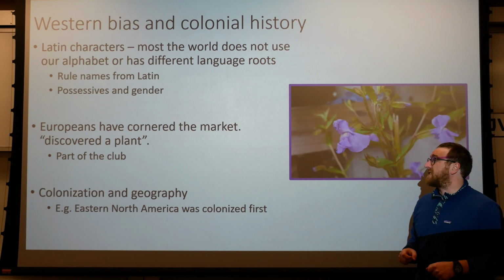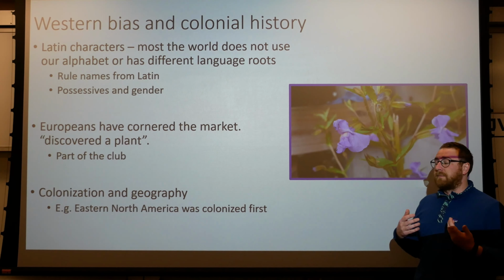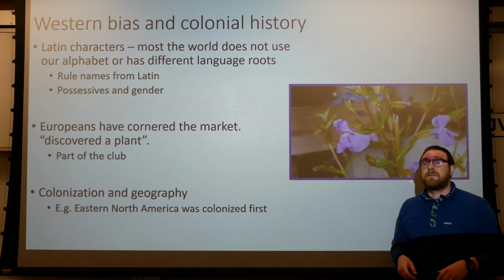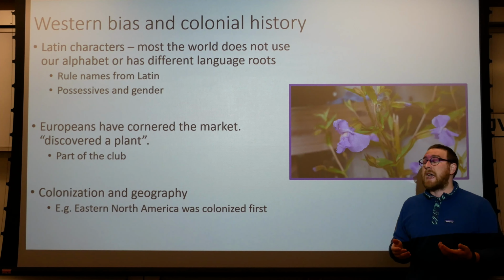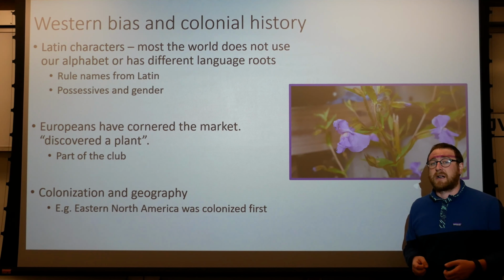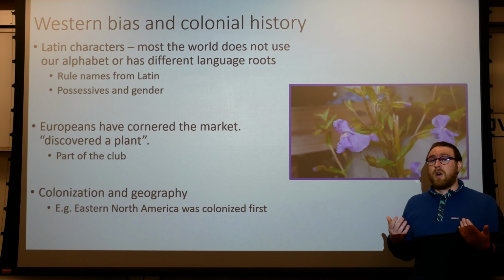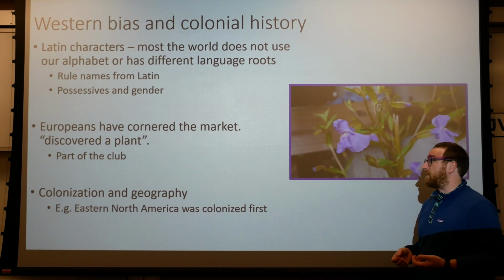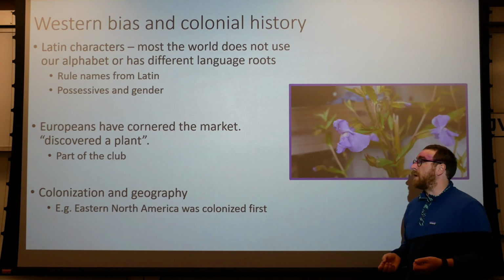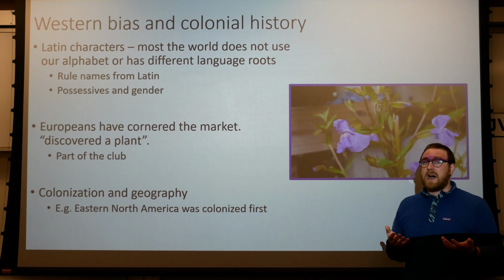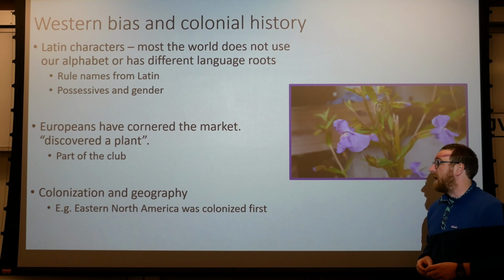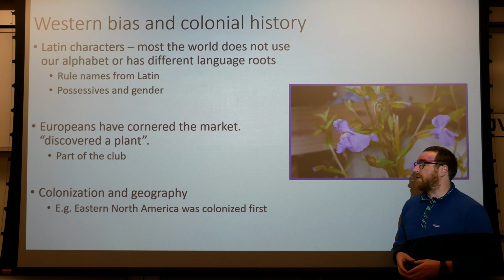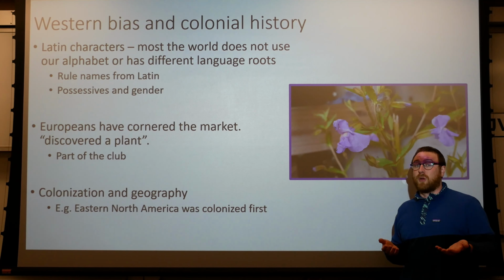And a lot of these names are based on European ideas. In fact, if you go to Japan, a lot of the specific epithets of plants you'll notice are Thunbergii, named after a European plant collector. Even though these plants have long histories of use and cultivation in Japan, they don't get a Japanese name. So a lot of these names have been given after people who are part of the club, so to speak. And this idea of colonization wasn't the same all over the world.